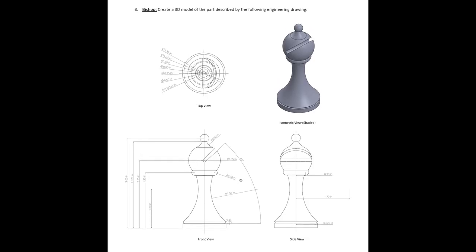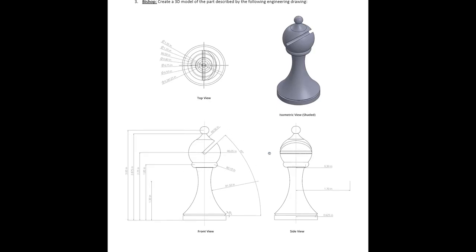So we're actually going to be modeling this using two features. The first feature is going to be a revolution, and that'll be defined by a sketch consisting of half of a cross-section from the front view, and then we will create a cut, a linear cut, from a sketch on the front plane in order to match the part that's shown here.